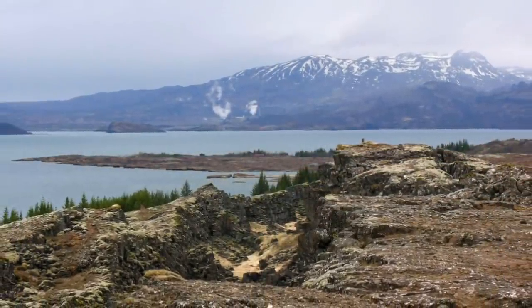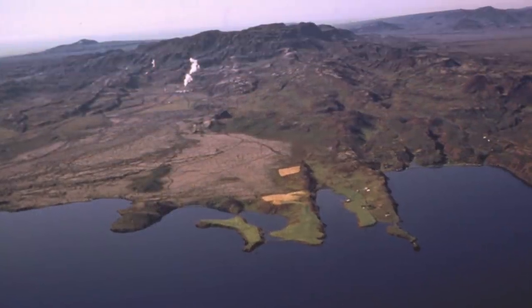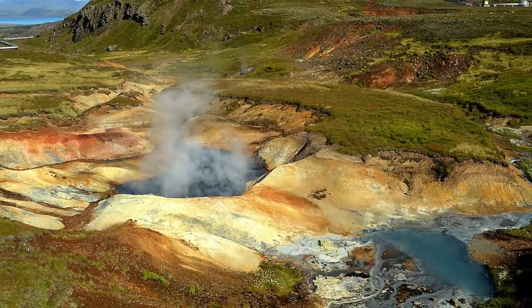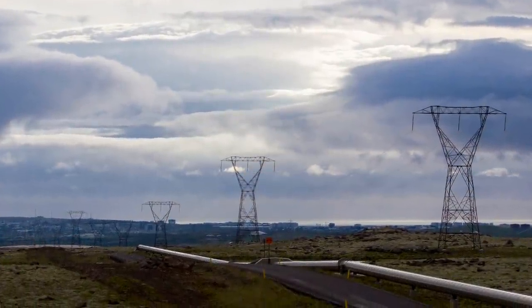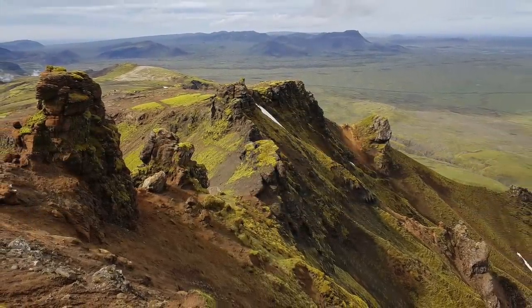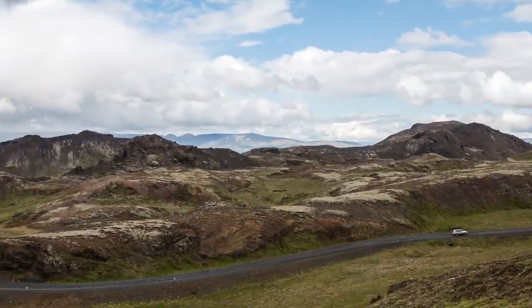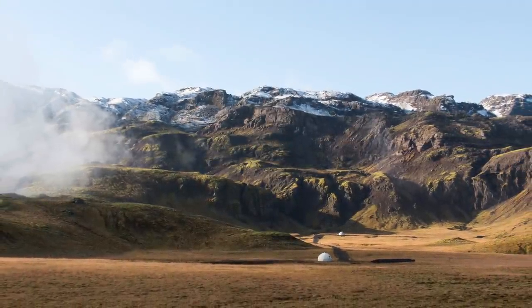Maybe if you tell me the bad news in a good way, it won't sound so bad. But I'm only going to use Þingvellir today to show you Mount Hengill. This place deserves more time than I have today. And Hengill is over 800 meters high, and the magma under there is at very shallow depth. And it is a place where the city gets most of its hot water and energy. And the last eruption in Hengill occurred around 2000 years ago. But since then, Hengill has been naughty.